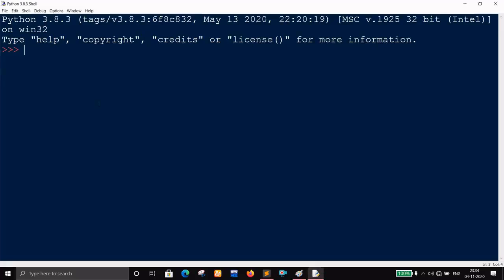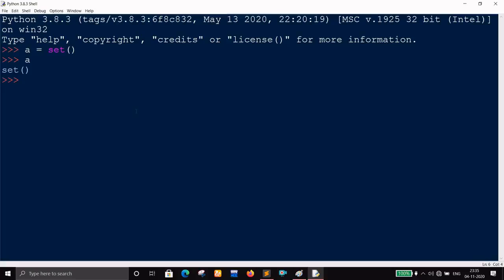The first thing we should learn is how to define a set in Python. So if we want to define an empty set, we can use this. Let's say this is the name of a set, and we can say set. So A is a set. A is an empty set. As you can see, A is an empty set. There are no elements inside A.